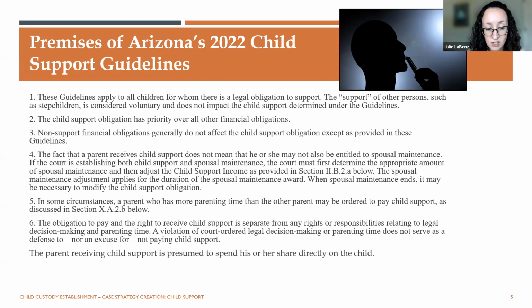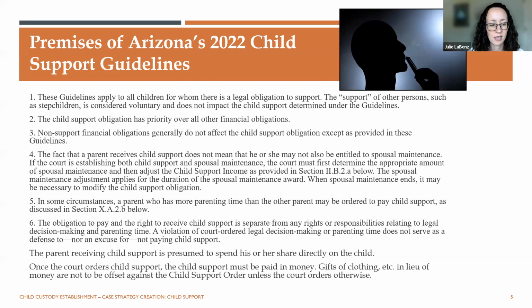The parent receiving child support is presumed to spend his or her share directly on the child. There's no accounting for how they spend the money. And once the court orders child support, the child support must be paid in money. Gifts of clothing or other things in lieu of money are not to be offset against the child support order unless the court orders otherwise.